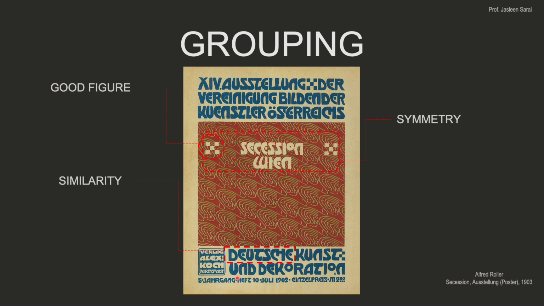So when we look at text, we're not looking at these letters as separate objects, right? We see them as continuous words, and we see this as a sentence because this all looks the same. And then we'll see this, I know this is a different language, but you kind of get the understanding that this might be one sentence, and then this on the bottom, because it's so much smaller, might be something that you read together. Okay, and then we have symmetry, where we have this text in the middle, and then we have these two groups of figures next to each other. So we kind of try to read this whole thing as one because it's using that bilateral symmetry. So we see that connection there.